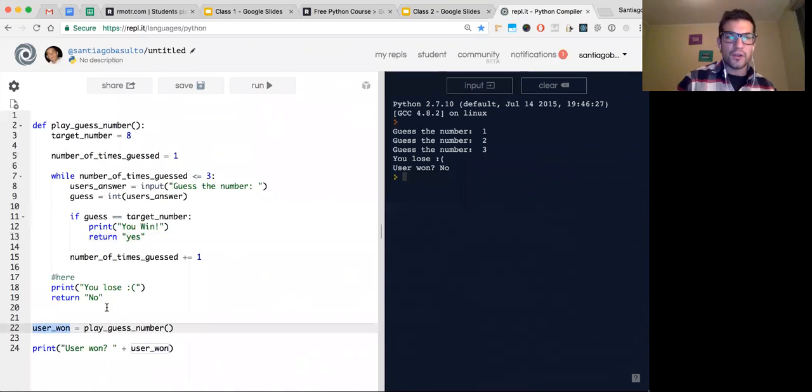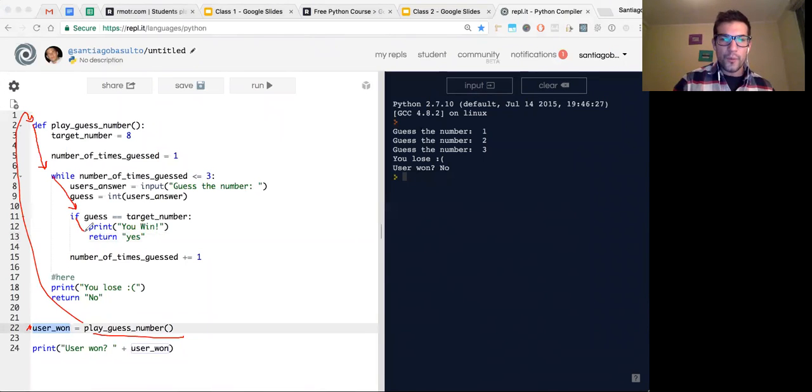So it's coming back here. If we could measure this in levels of nesting, we're in level 0 here. We invoke the function, so we get back to this place. And from here, we get back to this place. And from here, we get back to this place. And when we reach this line, all this goes back to here, and user1 is equal to yes. A return completely takes you out of wherever you are.